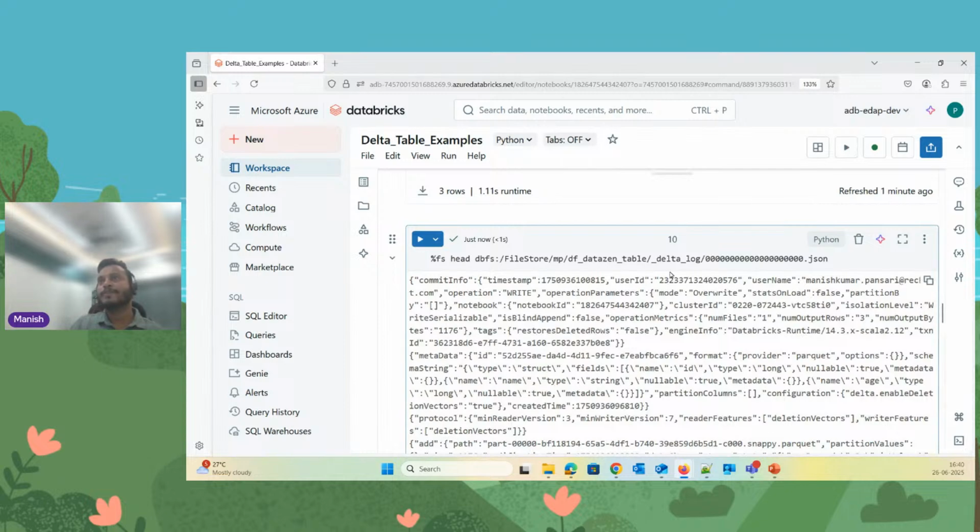Here you can see what type of information this JSON file contains. It says the user is me, and what type of operation we have performed. We have used the write operation while creating the delta table itself. So this type of detail we can get from these JSON files as well.